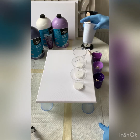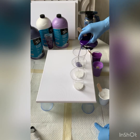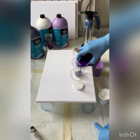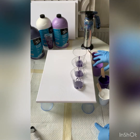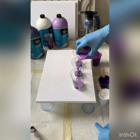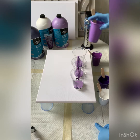Because I always end up having more paint in one coat than the other, I tend now to start on the left, then the next one from the right, then starting on the left again, and hopefully kind of level it out in terms of weight and quantity. But just layer them in the same order. You do not have to, it's just I'm being lazy. It's much easier to go from one cup to the other, but you can layer them in different ways.